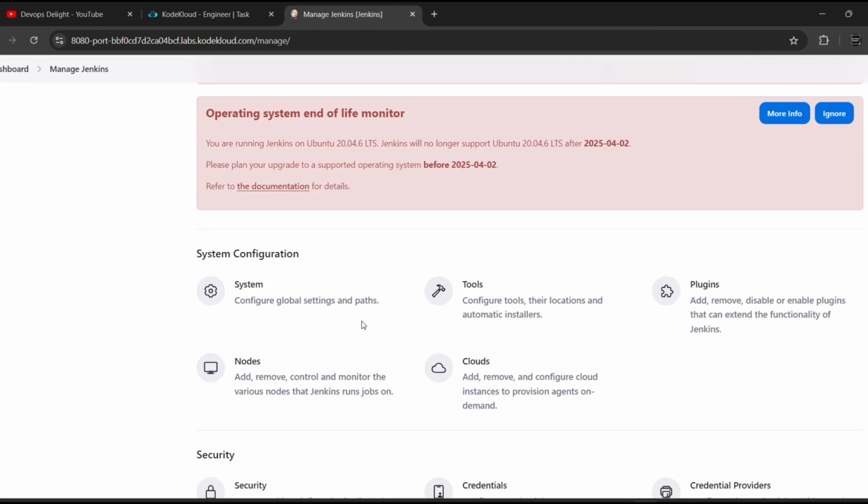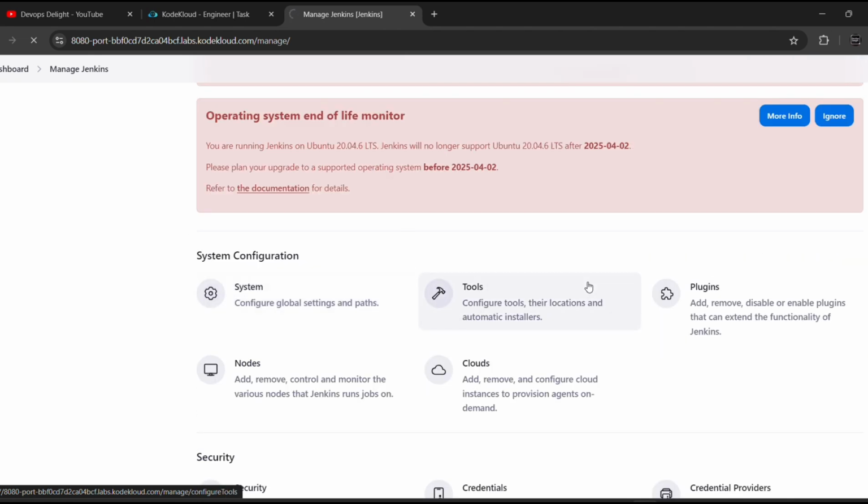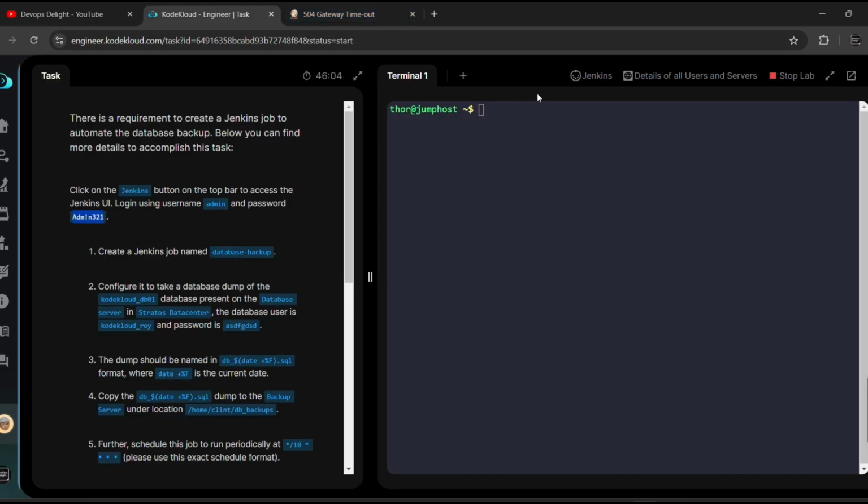Now come down, select these plugins under system configuration. Oh, let me refresh it. It is taking longer than expected. Let me click on this details of all users and servers button.